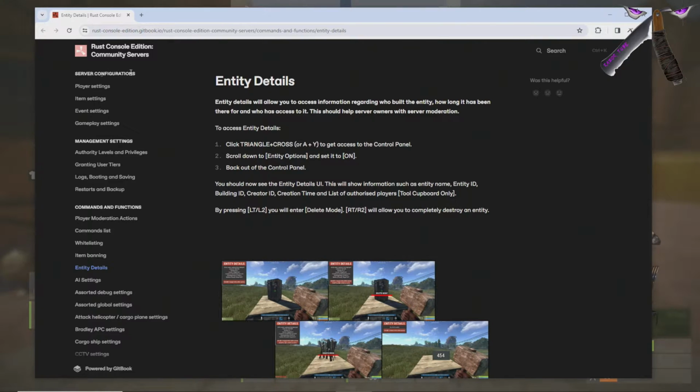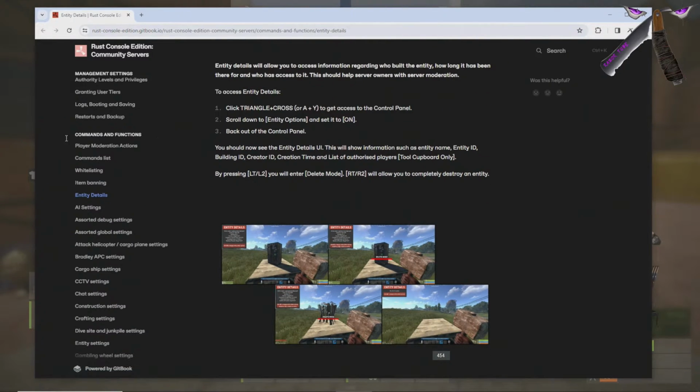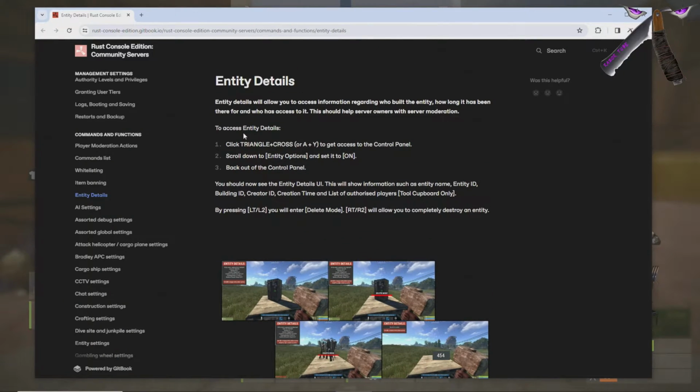Keep in mind, I'll put this guide link inside the description, so anybody who wants a custom server or is going to buy a custom server, you should check this out because it'll help you in the long run with commands, how to start a server, where to rent one, and whatnot. And it has a whole slew of just information about the commands and functions for server owners and for admins as well. But in this case, we're going to focus on the entity details.